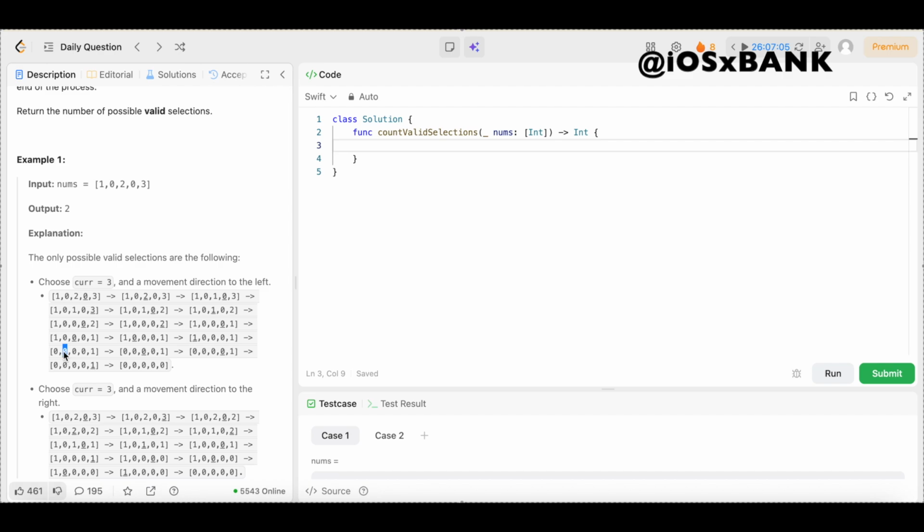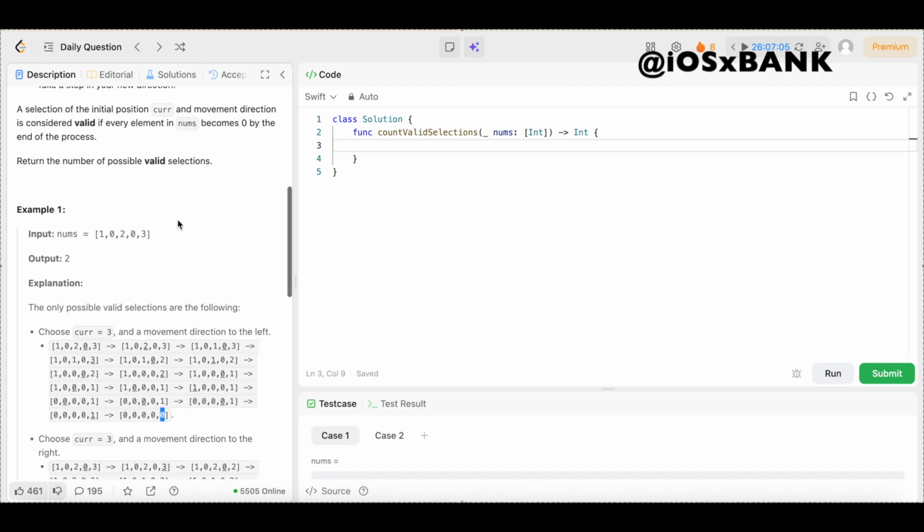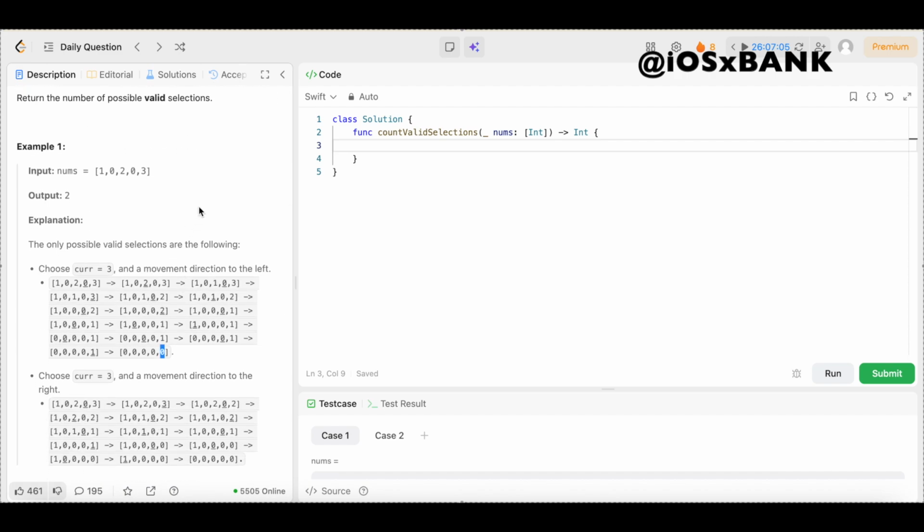Same thing, we're moving to the right, so now we go to this 0, boom, still moving to the right, so now we go to this 0, boom, still going to the right, boom, now we land at 1. At 1, we subtract 1 from 1, that becomes 0, and the process ends. Boom. So that's how it works.